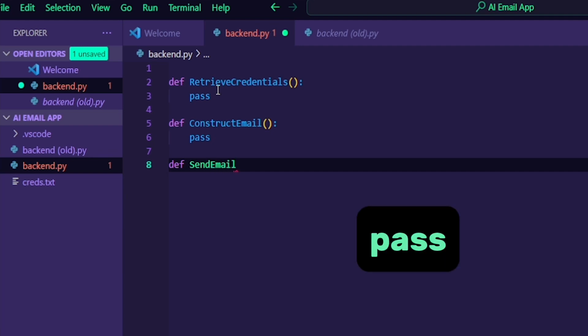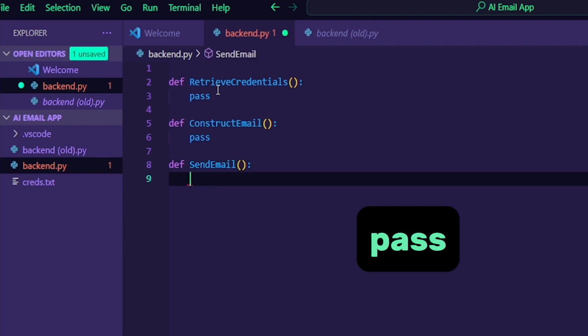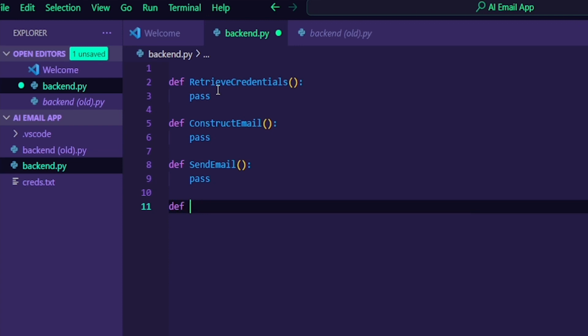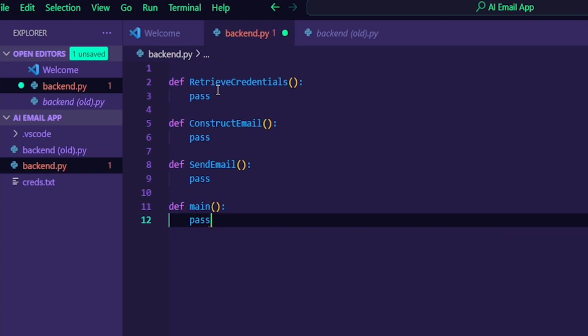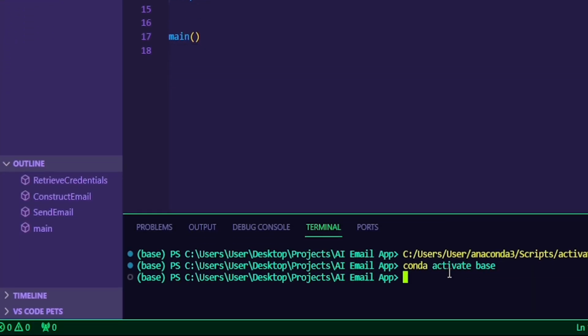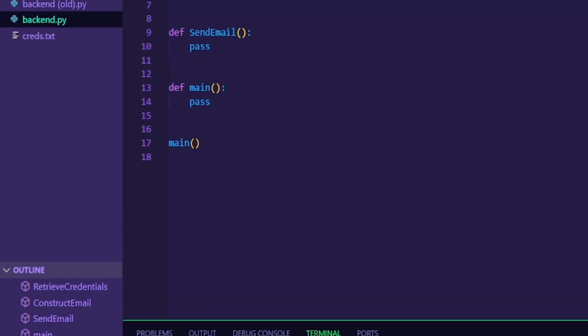Notice that I have written the pass keyword in each of the functions. It's like a placeholder for empty functions to say, for now, just keep quiet and don't bother me. And then we also write the main function and also call the main function as well. The main function will take an input from the command line arguments for the text file like this. Basically, we will pass the path of the file.